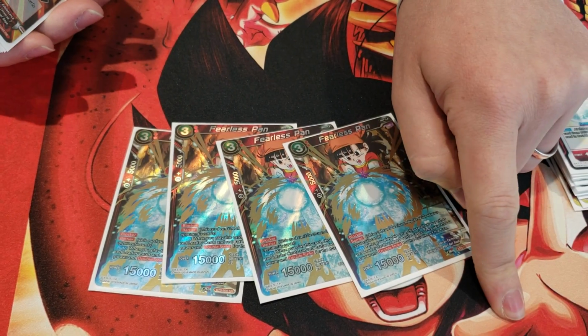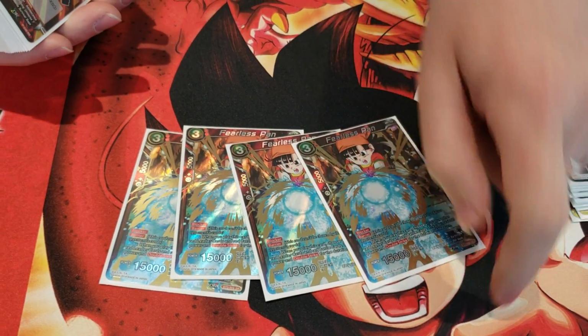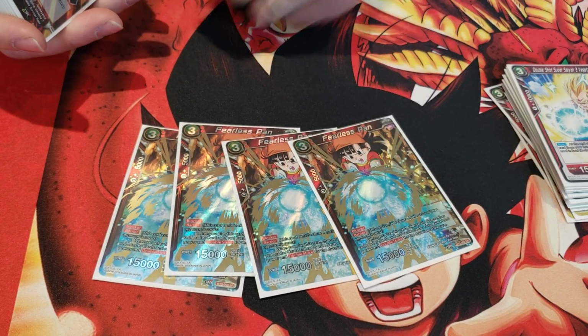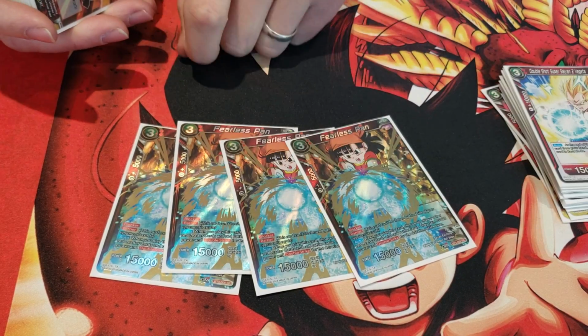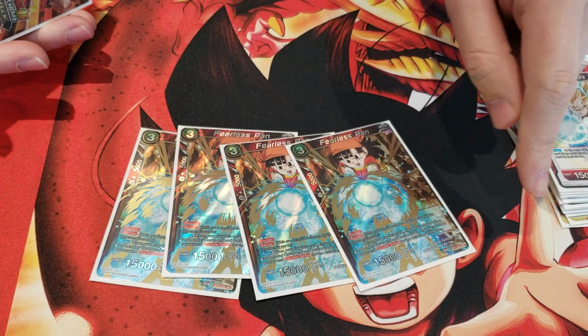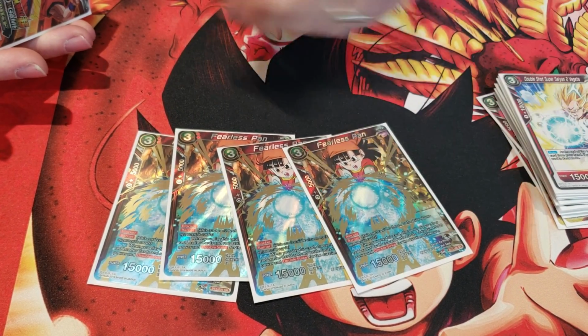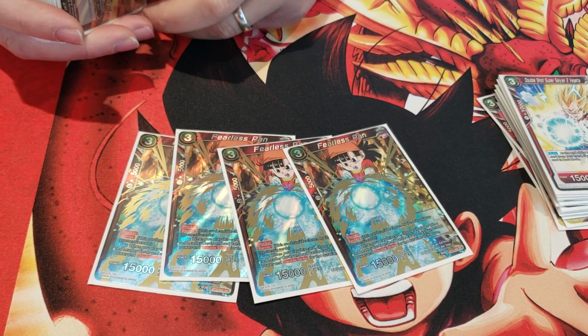So I gave Yamcha 5k from Pan, and then 5k from the other Pan. So it became a 25k double strike. Pan's a 20k double strike. Pan gave the new Fearless 5k, so I drew a card, got a Time Patrol, slammed that down, and swung with Yamcha for 25k double strike, searched out, got a Super Combo, played that, and just went for game.